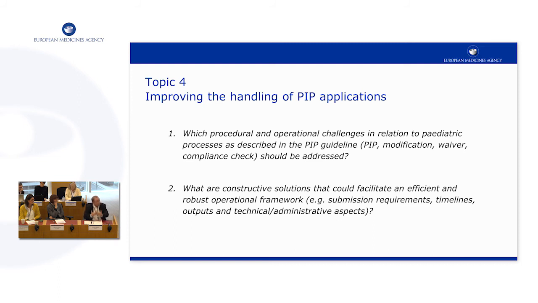So can we have an objective together? Simplification of the process, because clearly it's not evident that this complex process assures feasibility of the PIP and so on. Can we have an objective that in the next years, most of the PIPs will be approved in 6 months rather than 120? That will decrease the workload, and I postulate that it will not jeopardize the quality of the PIPs, will not jeopardize the feasibility of the PIP, but may, on the contrary, improve. It's a little bit provocative, but it's a proposal.